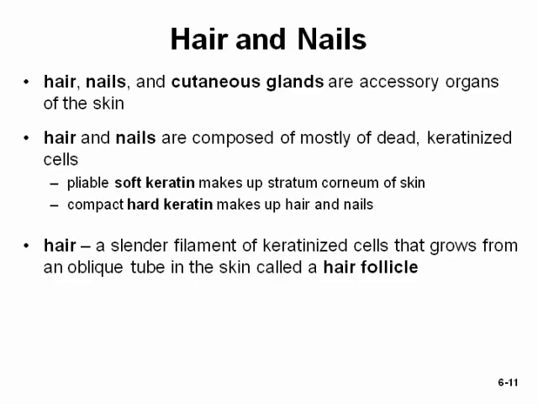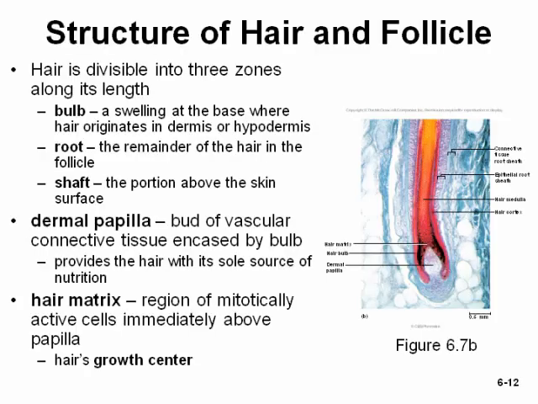Hair and nails, again, these are accessory organs to the skin. Both the hair and nails are composed of keratinized cells, epithelial cells that have an extremely high amount of keratin filaments within them. Tends to be a little bit harder than the skin, as you can feel. Hair is defined as a slender filament of keratinized cells, and it's going to grow from that hair follicle. You can go back and check out that picture that I was showing you earlier. But remember, the hair follicle is located within the dermis.